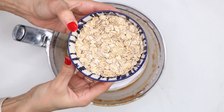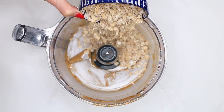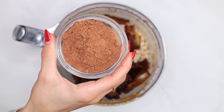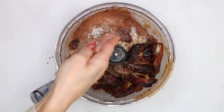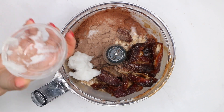Without washing the food processor, we move to making the bars. Add one cup or 100 grams of rolled oats, 20 soft Medjool dates that you've previously pitted, 4 tablespoons of cacao powder, 1 scoop of plant-based protein powder — chocolate flavor — a good pinch of salt, and 3 tablespoons or 40 grams of coconut oil. Then blend these ingredients for a couple of minutes. At the end, you will end up with a dough-like consistency, which is very soft and easy to roll into a ball or form into a bar.